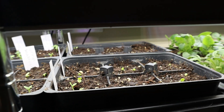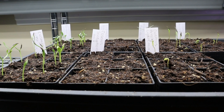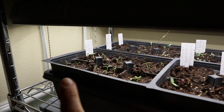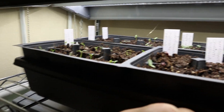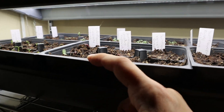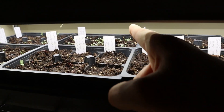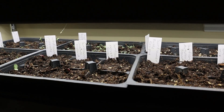We've got these beautiful zinnias popping up here too. Here's our cosmos — they're all doing really, really well. Still waiting on the Black Magic and the Sensations to come up, but I'm confident they'll be soon. Over in this last tray, we've got a whole bunch of Cracker Jack mix marigolds popping up. Back there we've got the Orange Flame marigolds and the Eskimo marigolds doing really well. We've got a lot of action going on with our beautiful sunflowers — all the darker colored ones I'm excited about.